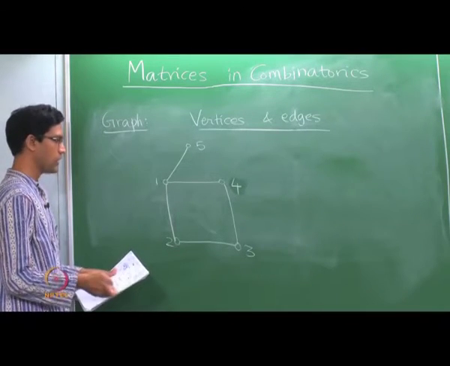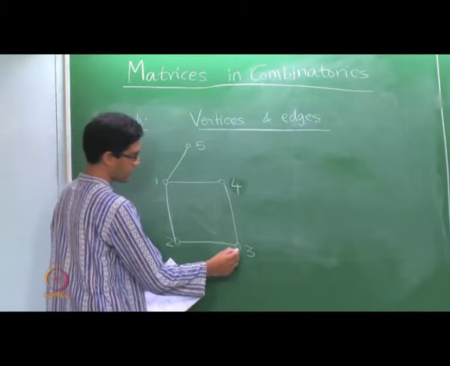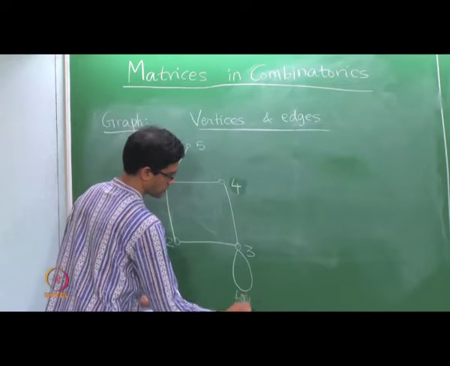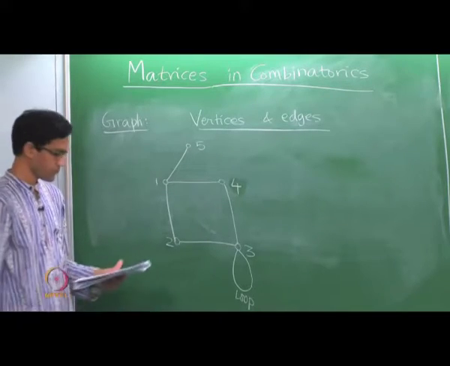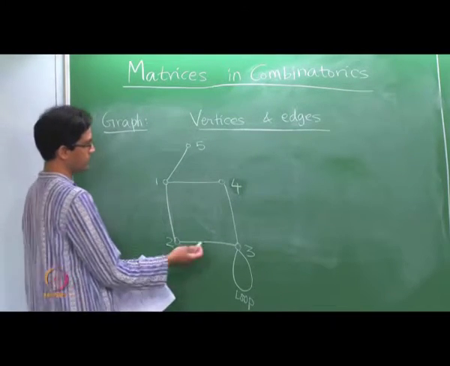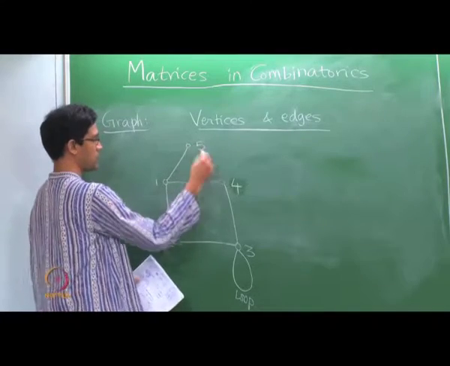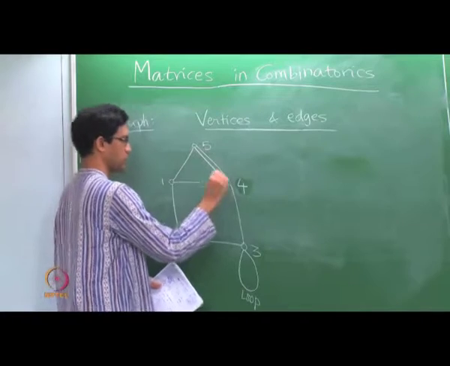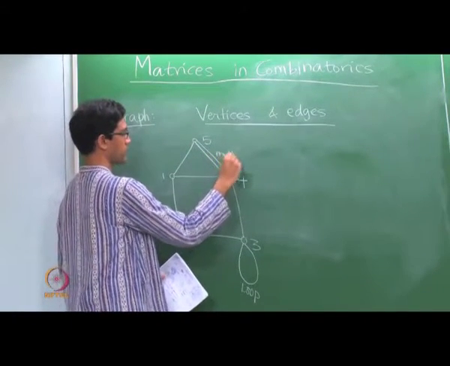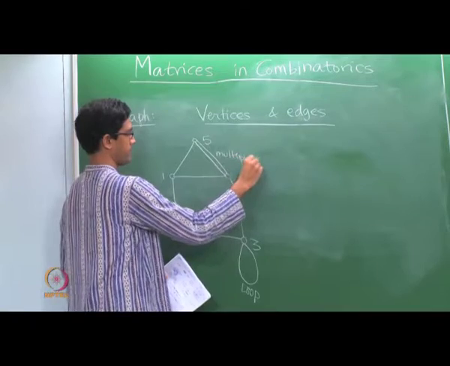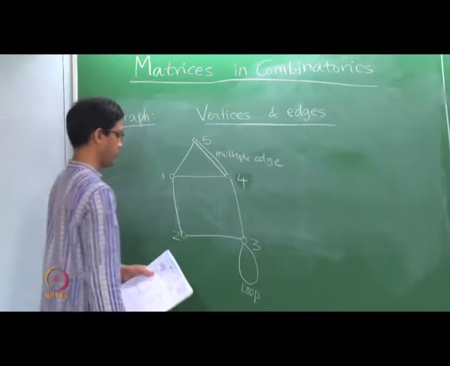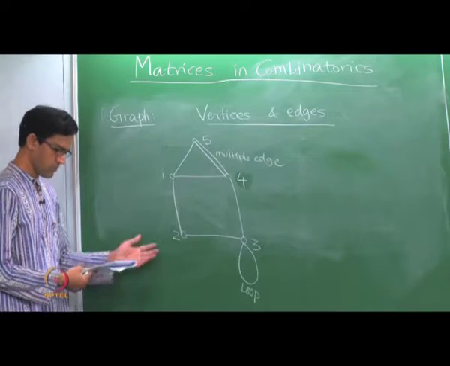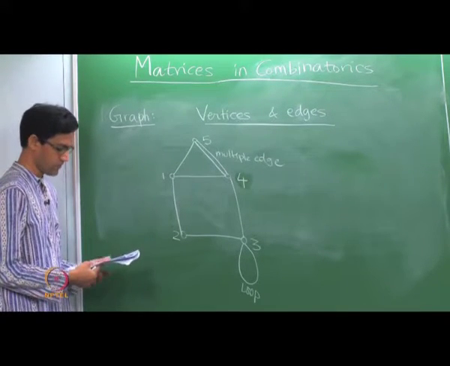Now what we also allow is an edge which connects a vertex with itself. So this is sometimes called a loop. So you think of it as a path which starts and ends at the same point. And the other thing that you can allow is to have multiple edges. Say between 4 and 5, let's say there are 2 paths. Okay, so such a thing is sometimes called a multiple edge. So here's an example of a graph which also has loops and multiple edges. So we will pretty much allow this as the definition of graphs.